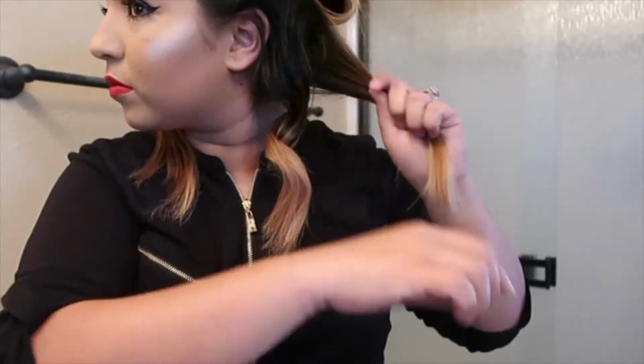Next, I'm just going to take a little small section of my hair and curl it, and then as you can see, I'm just leaving a chunk at the end, and that's going to make it look a lot more natural rather than just curling the whole thing.